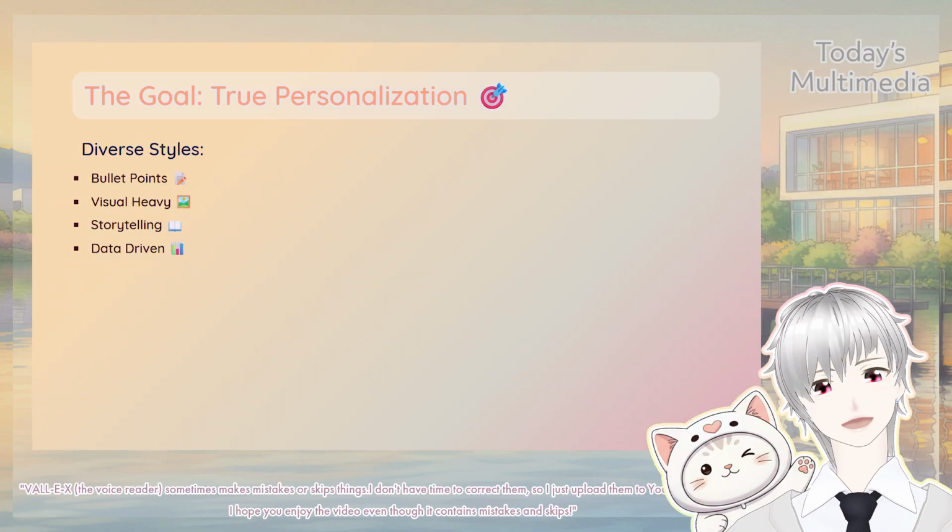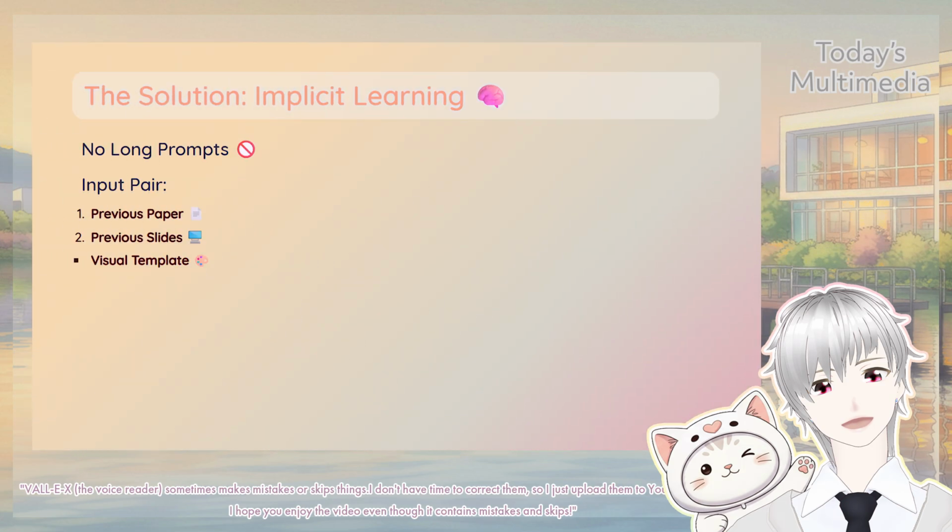But this SlideTailor is different. It is trying to solve the problem of personalization. Because everyone has their own style, right? Some people like lots of bullet points. Some people prefer big pictures and almost no text. Some people want to tell a story, while others just want to show the hard data. So the researchers at the National University of Singapore came up with this awesome idea.